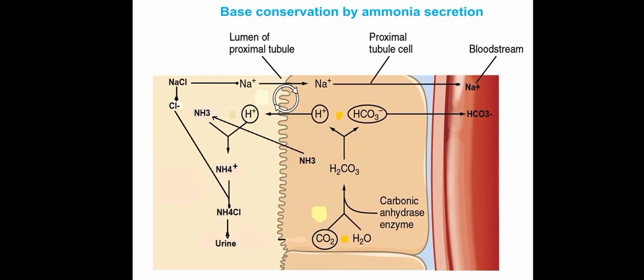Now this secreted ammonia immediately reacts with the previously secreted H plus to form NH4. So it will react with the H plus and form NH4. Now NH4 is excreted with the urine. It should be noted that formation of NH3 from glutamine in the epithelial cell is a pH dependent phenomenon which increases in acidosis and decreases in alkalosis. Thereby this ammonia will react with the H plus ion and both of these will be secreted along with the urine. So that is the mechanism of how ammonia secretion maintains the acid base balance.